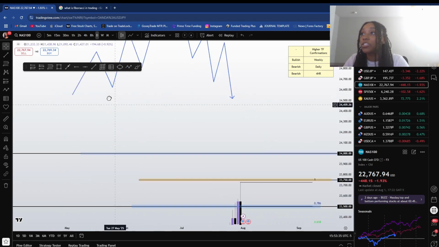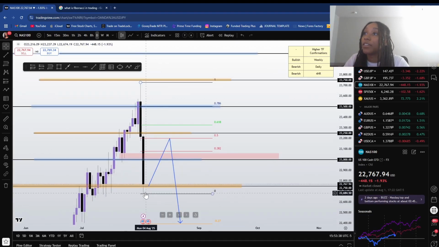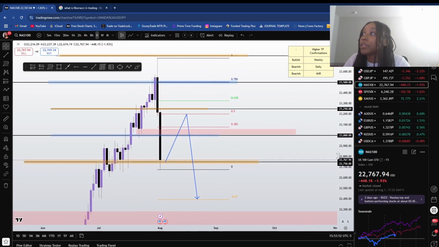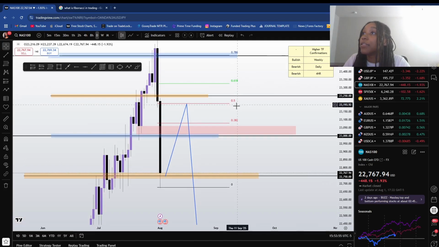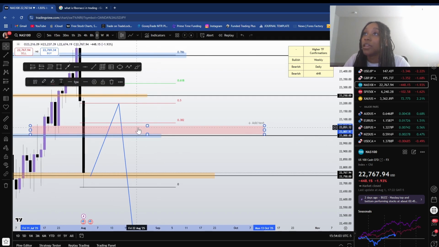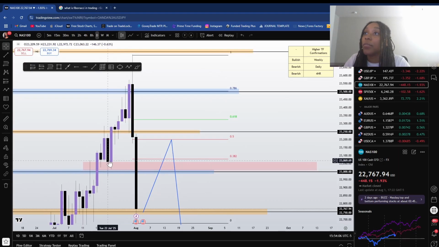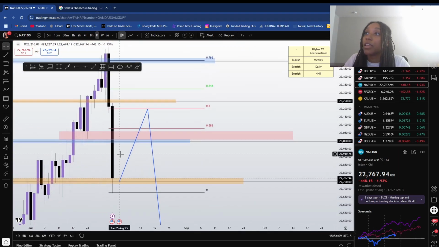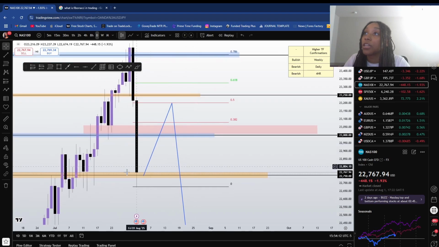So that's essentially what I'm waiting for. I'm waiting for price to come back into this zone, retest this broken structure right here. It could potentially bounce off of these levels as well. But once I get that reaction and see price push downwards, that's when I'm waiting to get in. A safer area to get in would be when price breaks back out below this level, because all the selling pressure is below this level. Anything above this level was buying, right? Anything below this level would be selling. So I'm just waiting to see price respect this level and then push down.